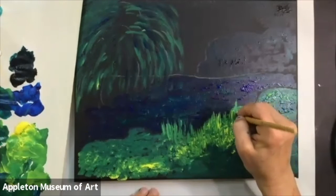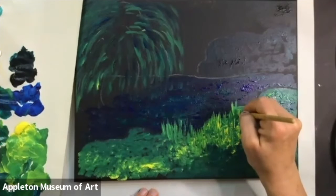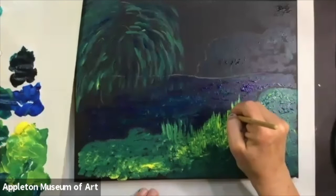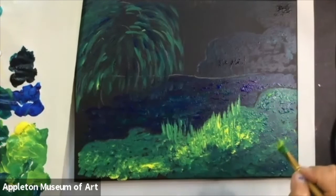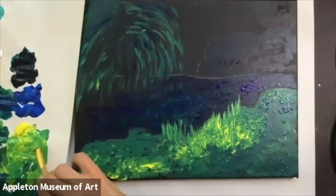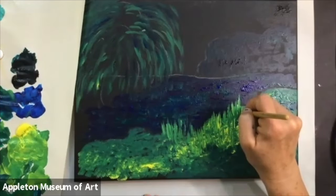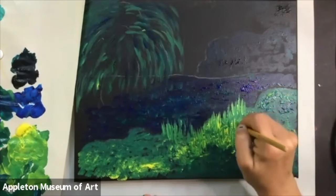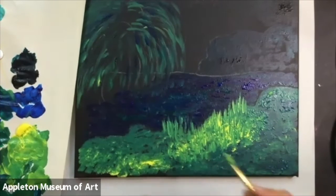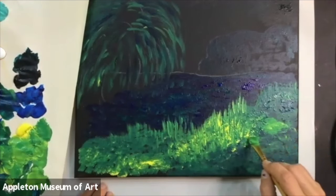And something that I noticed I was doing is there are certain areas I work pretty quickly down here, but as I come up here and I really want to get a more defined line that goes from thick to thin, I slow down. I slow down because I really want to get that to come off the edge of my brush. I need a little lighter touch and I'm going to pull up on my brush at the end of the stroke. I'm going to bring a little bit more light over here.